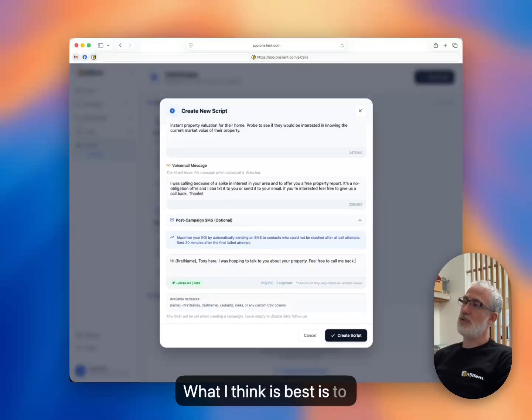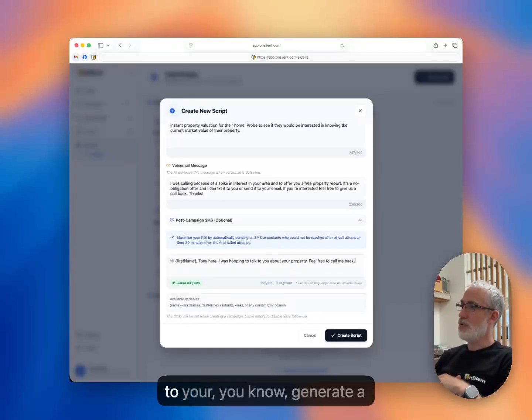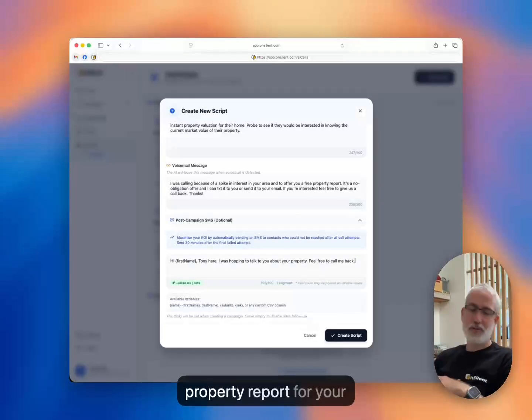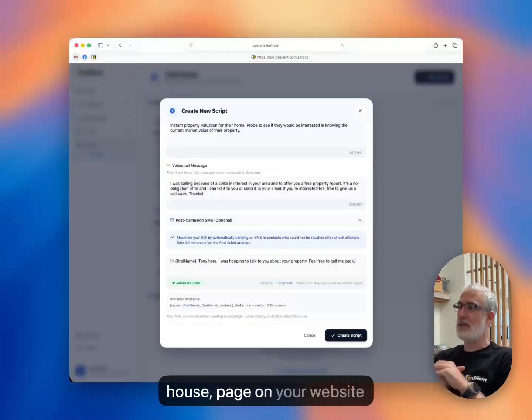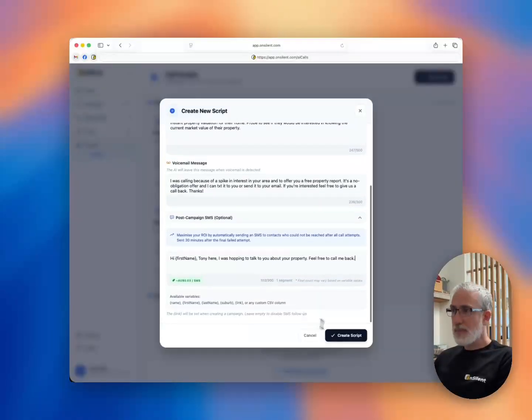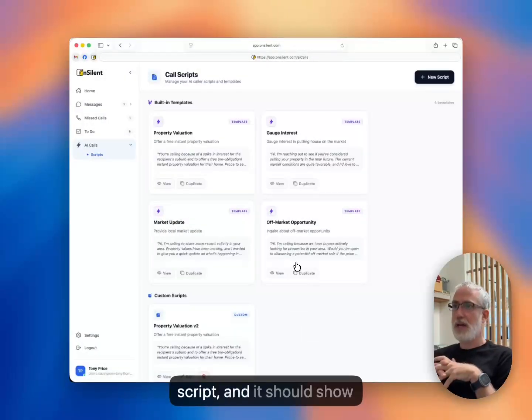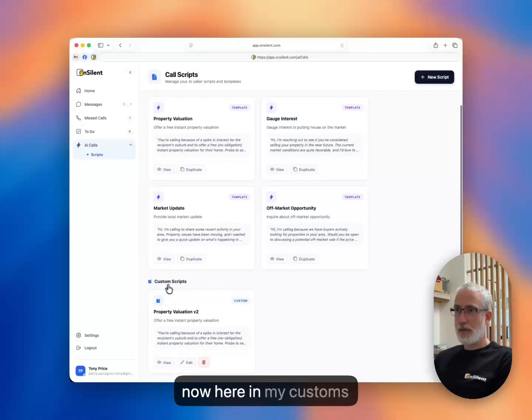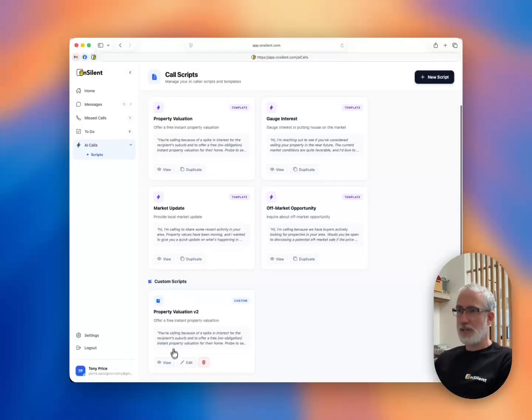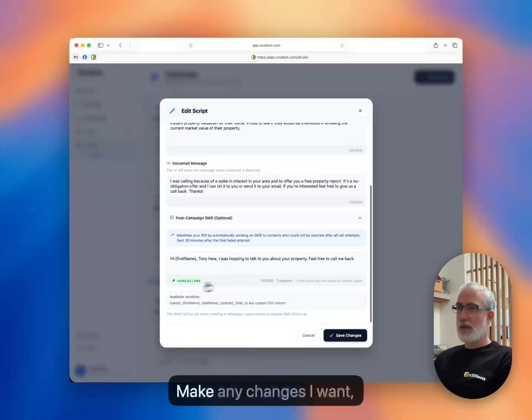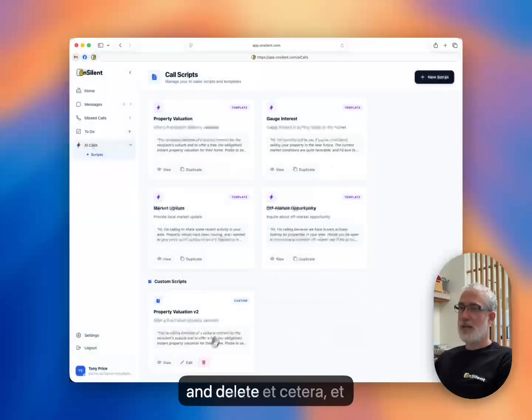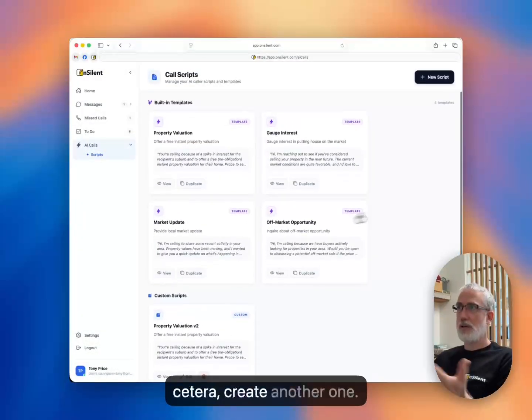What I think is best is to chuck a link in there to your generate a property report for your house page on your website or something like that. There we go. I create my script. And it should show now here in my custom scripts, property valuation V2. There it is. I can change it, make any changes I want, and delete, etc., create another one.